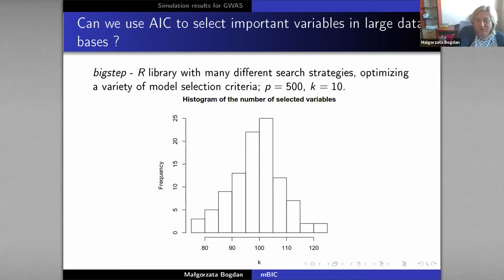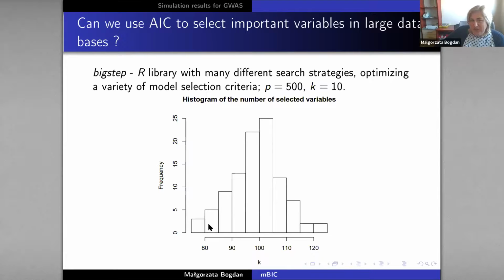Okay, so what I wanted to tell you right now, just a moment ago, I have shown an example when Akaike criterion works very well. And now you can see that here, when we use it to identify variables in a large database, it's just very bad. It includes 100 variables instead of 10. So I repeated the experiment 1,000 times, and you can see that Akaike never picked fewer than 70 variables.